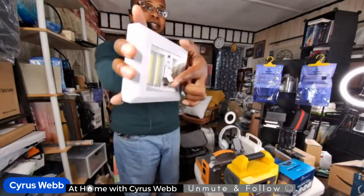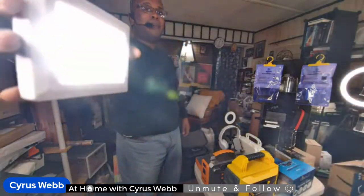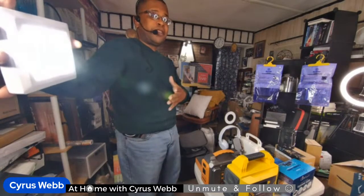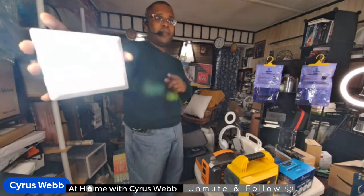But look at how much light you get with this. So you just turn it on like you do a regular light switch. Look at how bright that light is. So that gives you a good amount of light. So this is perfect for down a hallway, perfect for a bedroom, perfect for underneath your cabinets or your closet. A great way to add light without having to worry about any wiring. And then to turn it off, you do just like you do in your home. You flip the switch down to turn it off.